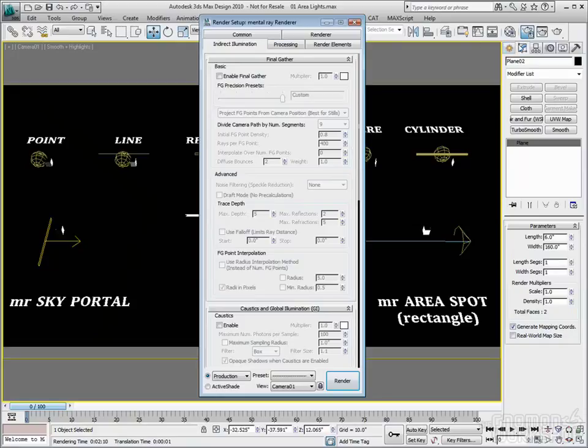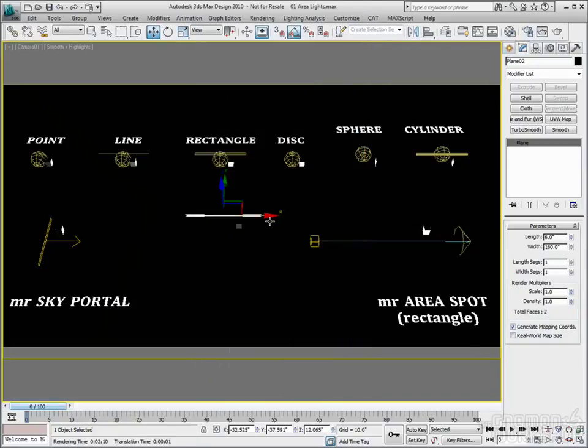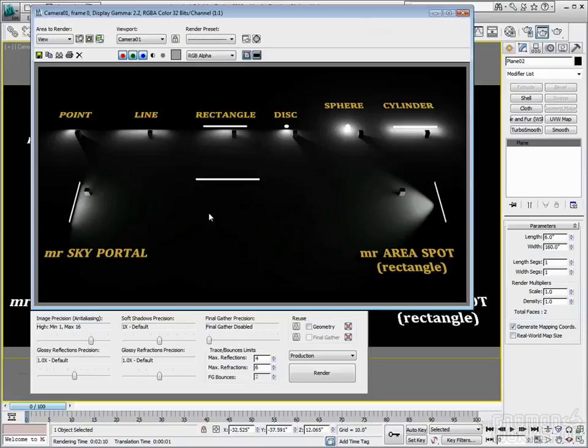A good example of that would be, let me just open another file here. I'm going to open this warehouse scene. It's just basically a giant, beautiful box. But what I have are a bunch of photometric lights set up in here, where I would assume one would normally place lights in a large warehouse like this.